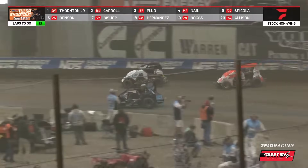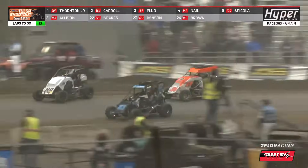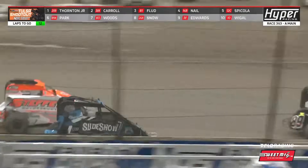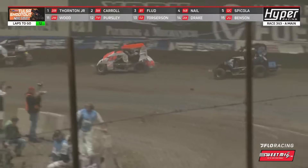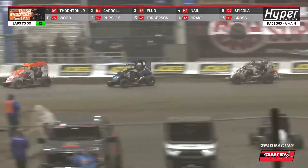Guys, the cushion has made it back up to where it started earlier today, and this thing's getting gnarly. I've seen RTJ bouncing a few times, I've seen Chris Carroll bouncing a few times. We're in for a treat for these final 12 laps — we might see a hint of traffic before this thing is done. Thornton Jr. sees the back of the pack — they're within a straightaway of him.